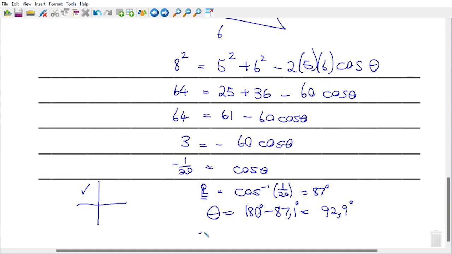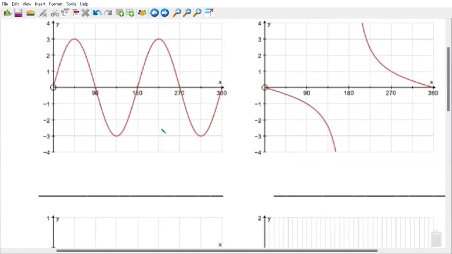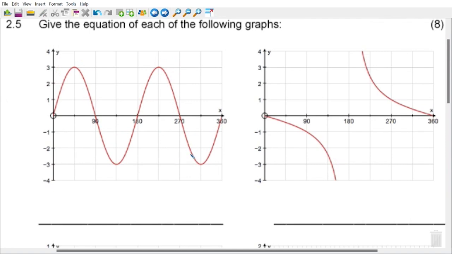Okay. Right, the next question is looking at some trig graphs. And it's asking us to find the equations of these trig graphs. Now this first one, I'm hoping you're comfortable with, is clearly a sine graph. However, the amplitude has changed. And the reason we know the amplitude has changed, normally a sine graph maxes out at 1 and at -1. Now it's being stretched vertically, so 3 sine. However, normally a sine graph takes 360 degrees to do a cycle. It's now doing 2 cycles, 2 waves. So this is actually 3 sine 2 theta.